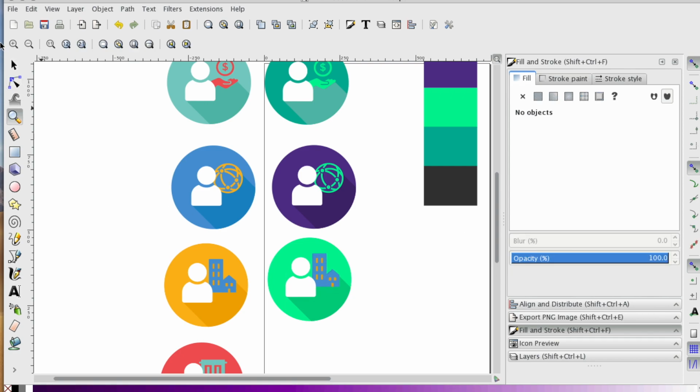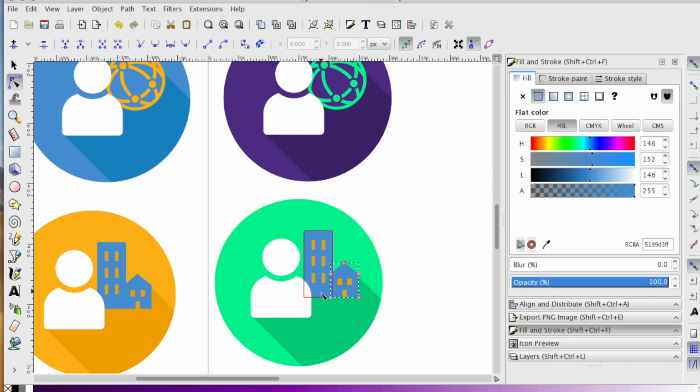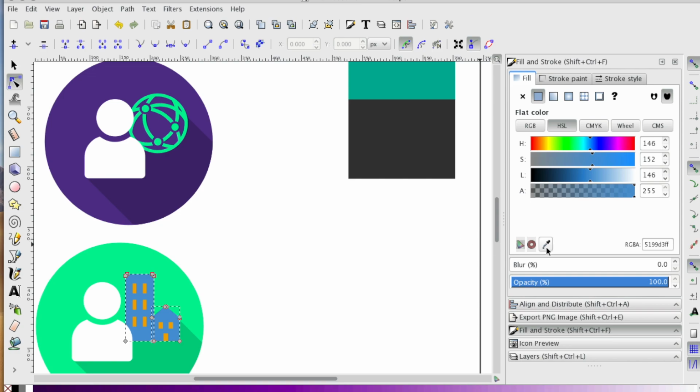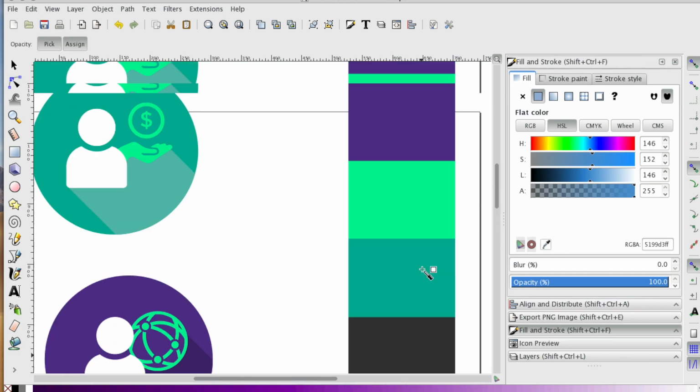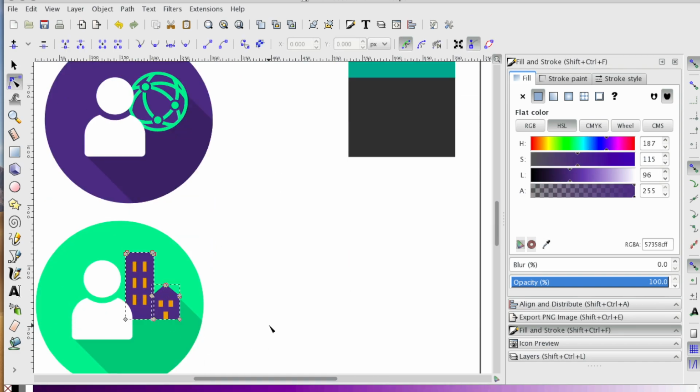I'm just going to zoom in with the magnifying glass. This is a blue. I think what I'll do is I will swap out the blues with the purples. So I just selected the two little houses, the eyedropper, and I'm going to select that purple. And now I'm going to select the windows. And I'm actually just going to change it to the background color, the green that I've selected.